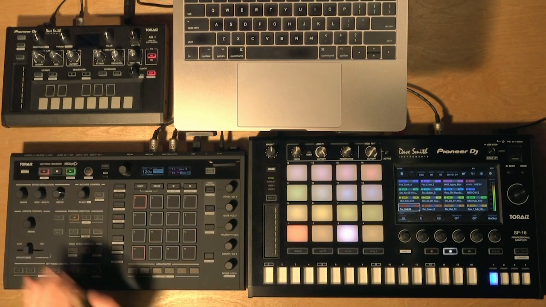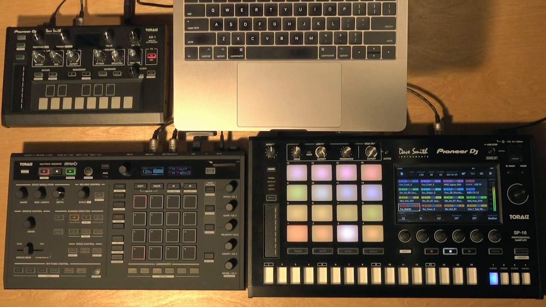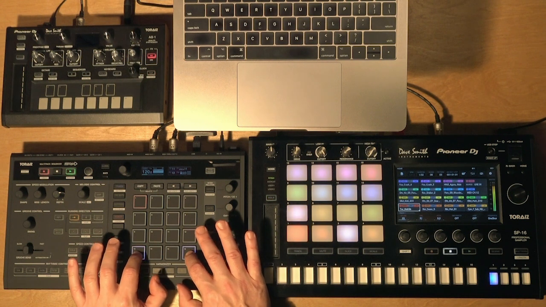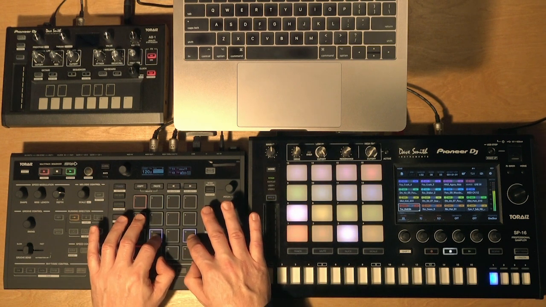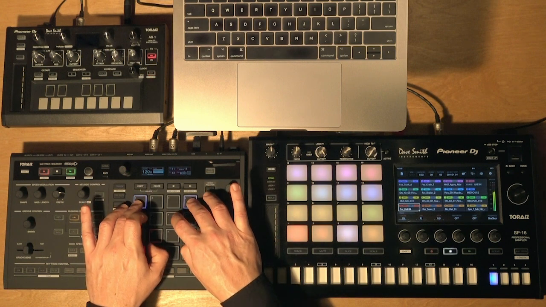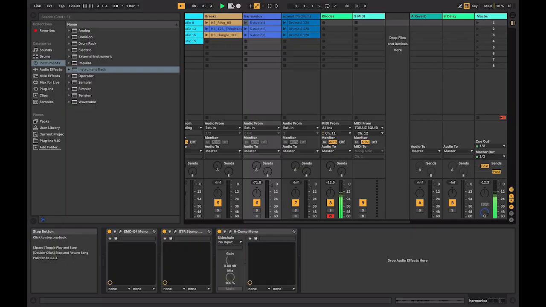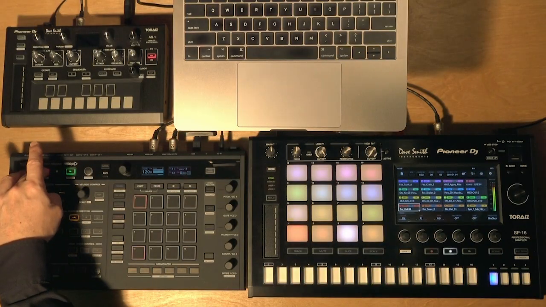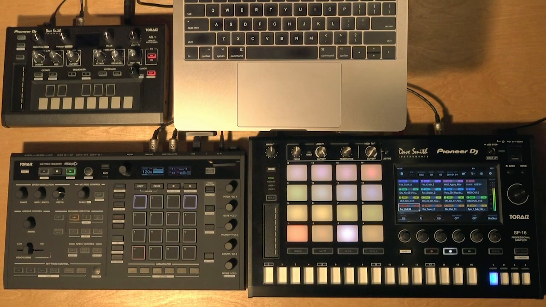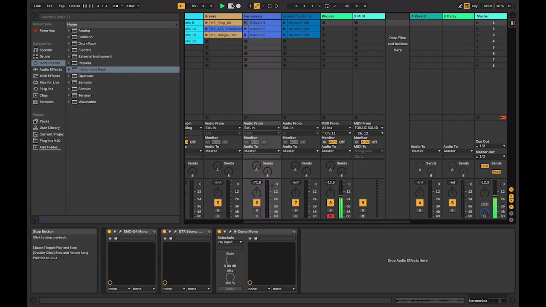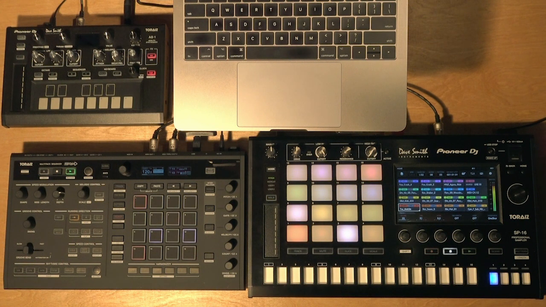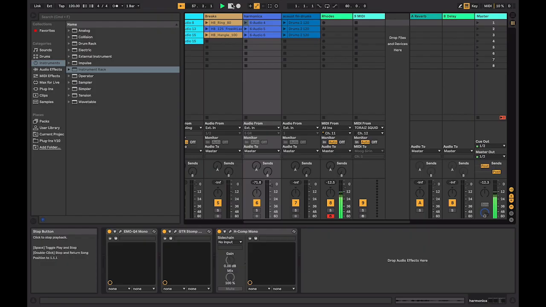So I'll push record, and then I'll capture a polyphonic performance. I'll press record so it's no longer capturing anything else. So I'm going to have that as the root of my performance. And I want to make changes, but I want to be able to come back to this. I want to be able to revisit it.